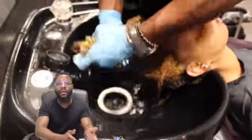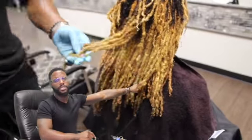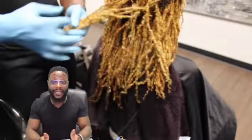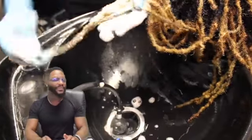And for those of you that don't know the color chart, this is the time for you to learn primaries to secondaries and all of the above that comes along with it. If you fail chemistry class, get out. Get your ass out. Because you're not going to understand. And you're going to mess up somebody's hair some more, and you're going to burn it up and all of the above. But this is where it takes time for you to take a class, get some education, and understand exactly what you're doing. Or you are going to burn that client, and that client is not going to be satisfied with you. So take some time, get educated, get right, you'll win.